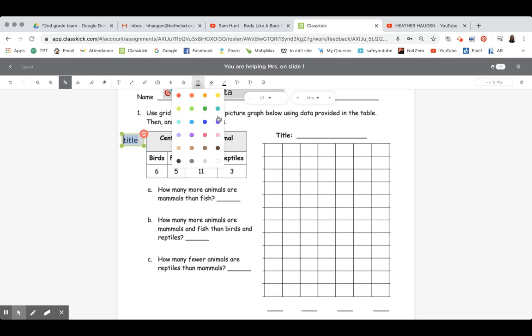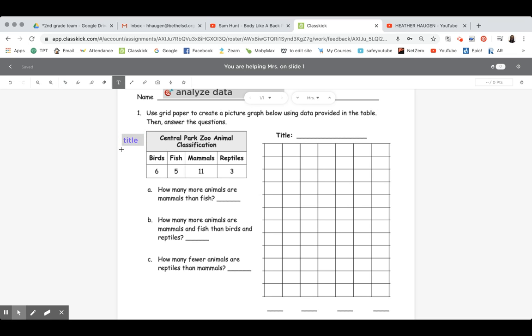And then in the middle, we have, do you remember that big word? Categories. And on the bottom, we actually have the data. And this time you see that we did not use tally marks for the data table. We just wrote in the numbers, which is completely fine too.